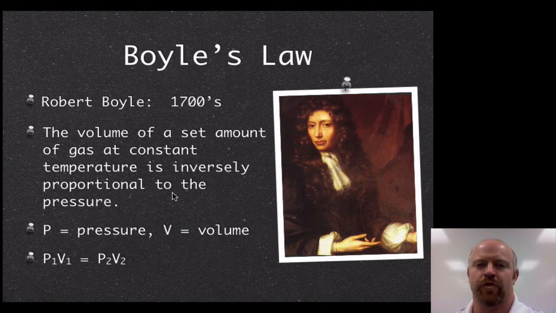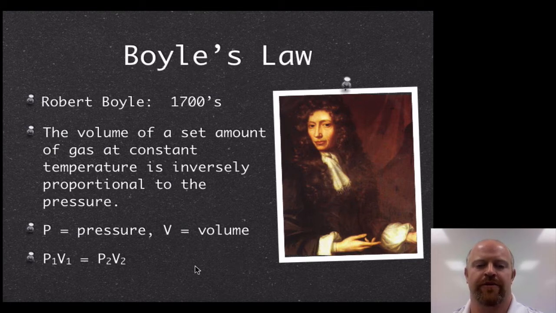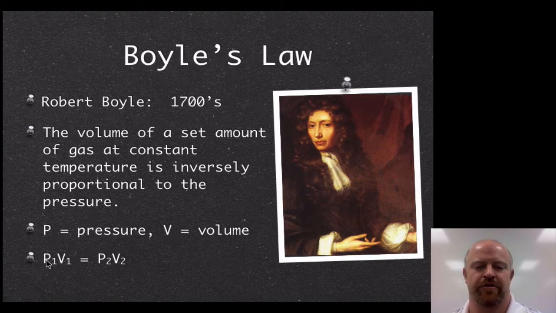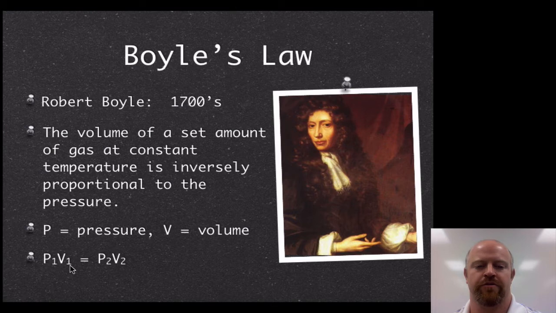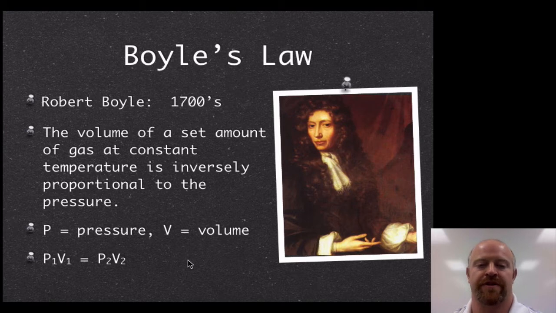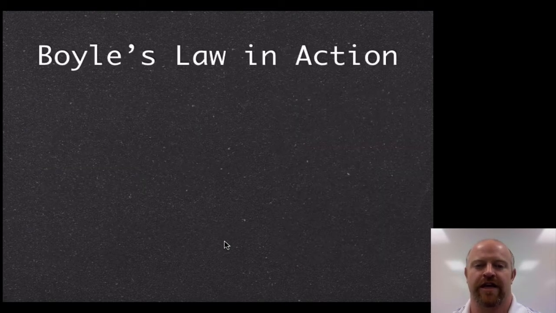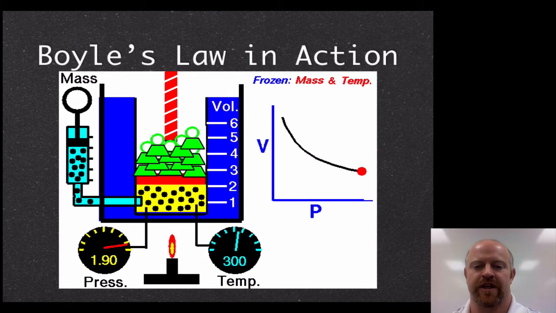So, we have an inverse relationship here and when we label this stuff and do some equations, we just use P for pressure and V for volume and we get this nice relationship where the initial pressure of P1 times the initial volume would equal any change in pressure or new pressure times its resulting volume. Basically, they're inversely proportional. So, as one goes up, the other one is going to go down.